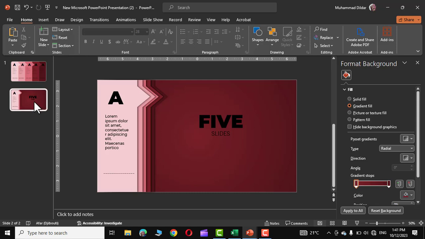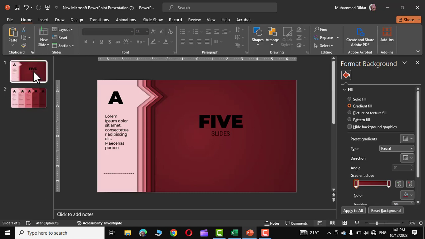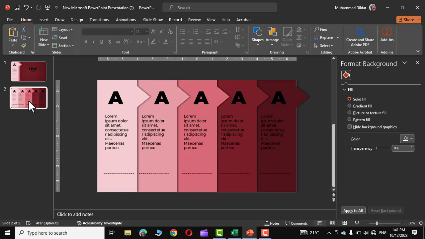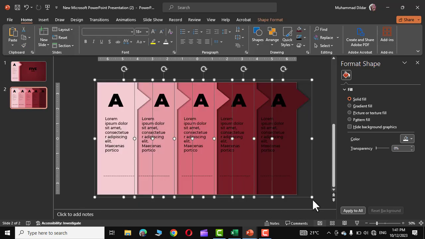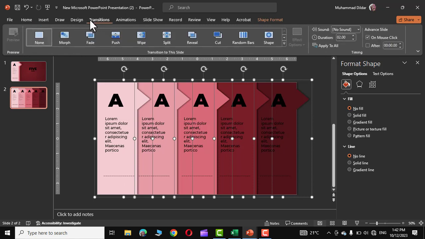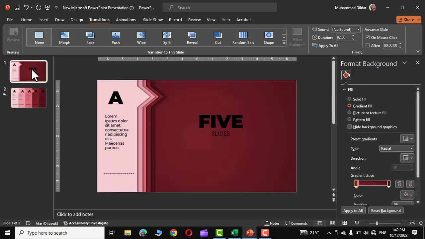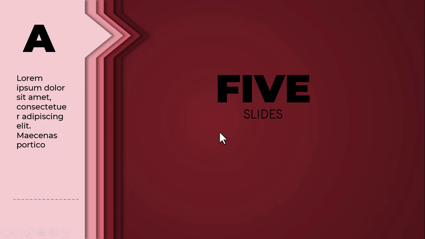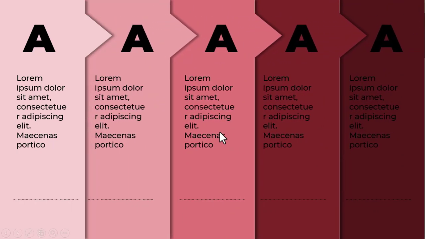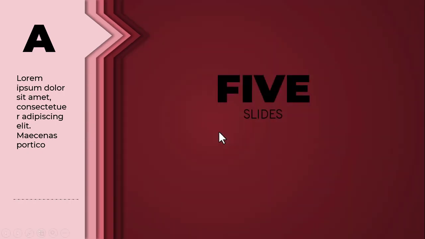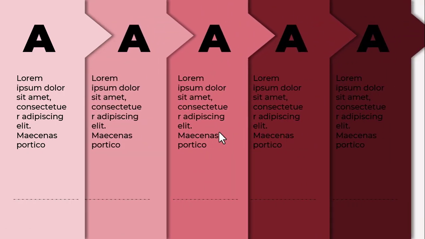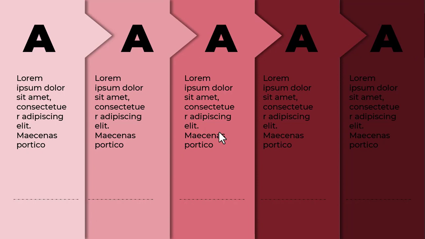Hold this second slide and bring it to the top, and right over here, let me select everything, go to transitions and put on Morph transition, and let's see how it looks. Go to slideshow, click, and there you can see how beautiful this looks to be. Look again, and there you can see how magnificent this slide appears to be.